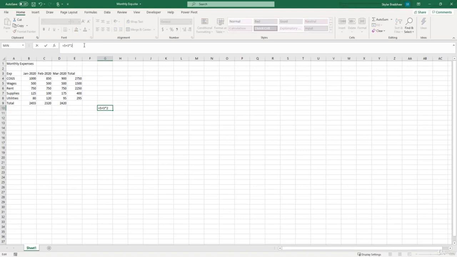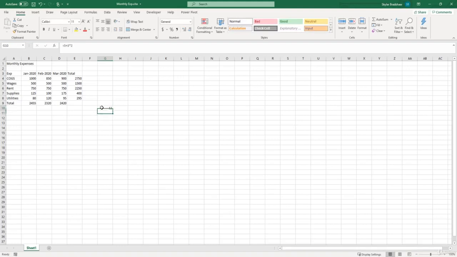Now you would think it would go 5 plus 3 is 8 times 2, which would be 16. But according to our acronym, it does multiplication and division first, then addition and subtraction. So in this case, it's going to go 3 times 2 first, which is 6, then go to addition, which is plus 5, and 6 plus 5 is 11.